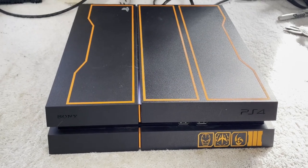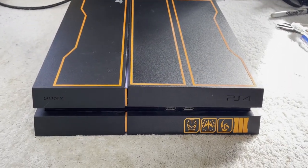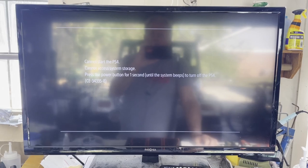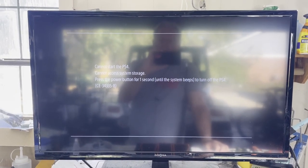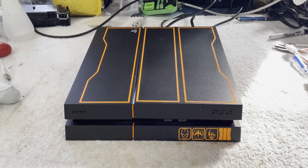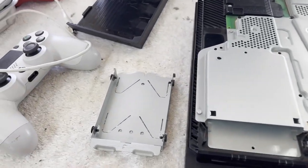No video — maybe it's still thinking about it. The monitor has locked; it has a drive signal going to the monitor. We have a solid white light. Oh, here we are: 'Cannot access system storage.' Is this just a bad hard drive? The reason it says it can't find the hard drive is because there is no hard drive in it.